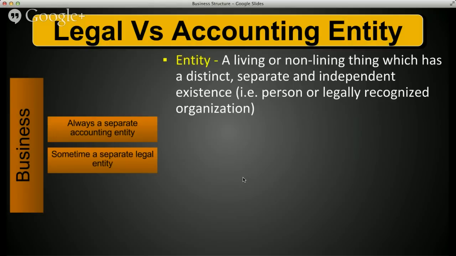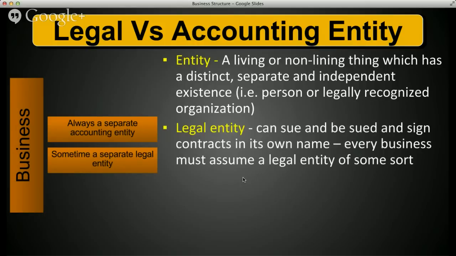They might have that accounting entity, 100%. Even your small business has an accounting entity, but not all business structures have a separate legal entity. One that obviously does is a company. Once you create a company, you actually create a separate person. Talking about creating existence, under law you create something that can be sued, can sue people, can sign documents in its own right. But under most of the other structures, it's not true. It's actually you at the back of it.